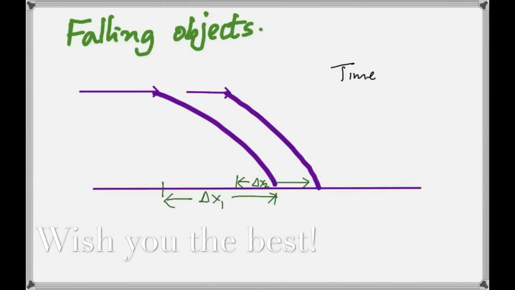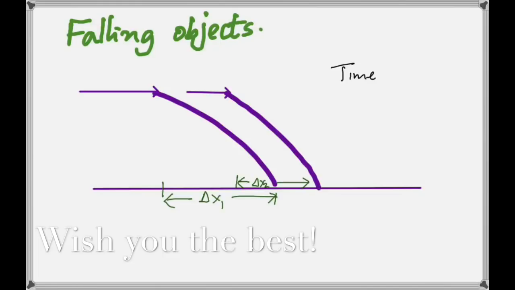And I want you to tell me which object takes a longer time to fall to the ground. It takes the same time. Now, if my second question is, which object will fall at a greater distance from where it is thrown? It's already there in the diagram, the figure, if you watch carefully. Which one will travel a greater distance along the x-axis? The one that is thrown with a greater velocity. This is all that I want you to understand.